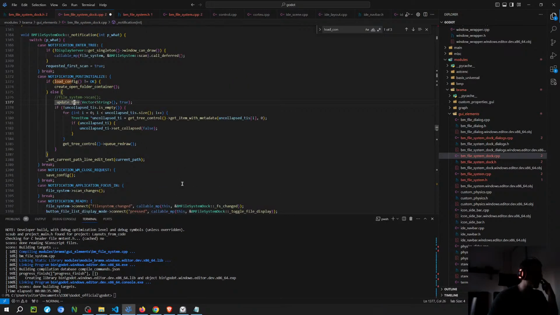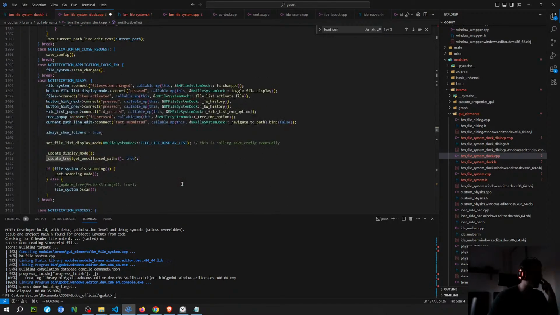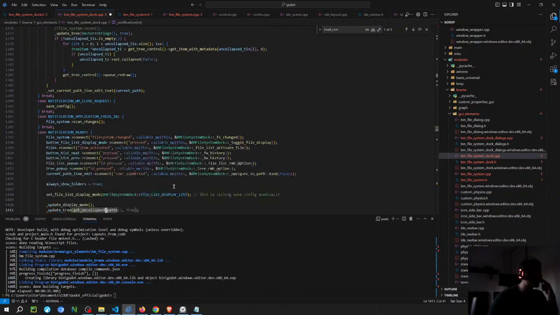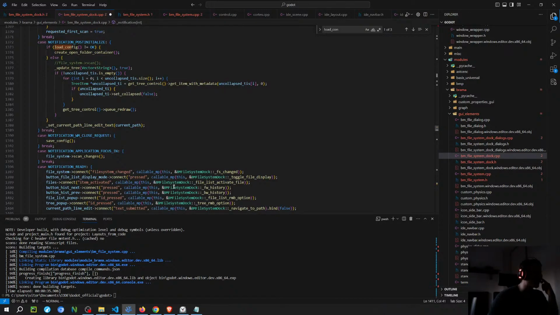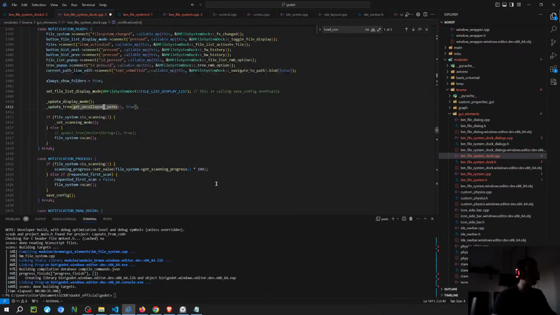I think it's probably better to just call update tree either way. So maybe I'll remove from here because it doesn't matter. Because in the situation where it doesn't have a configuration, it's gonna show the button anyway, so it doesn't matter which call. So I'm gonna comment this one out.